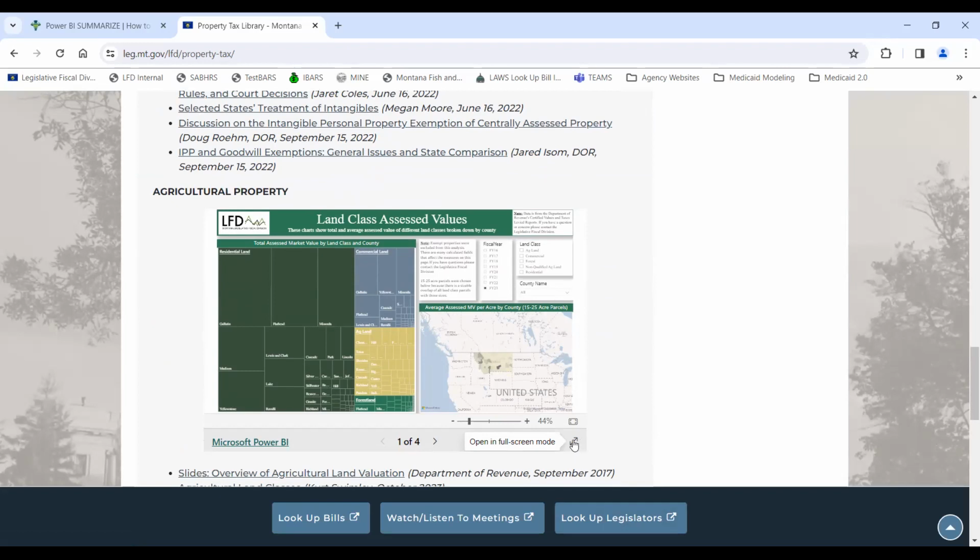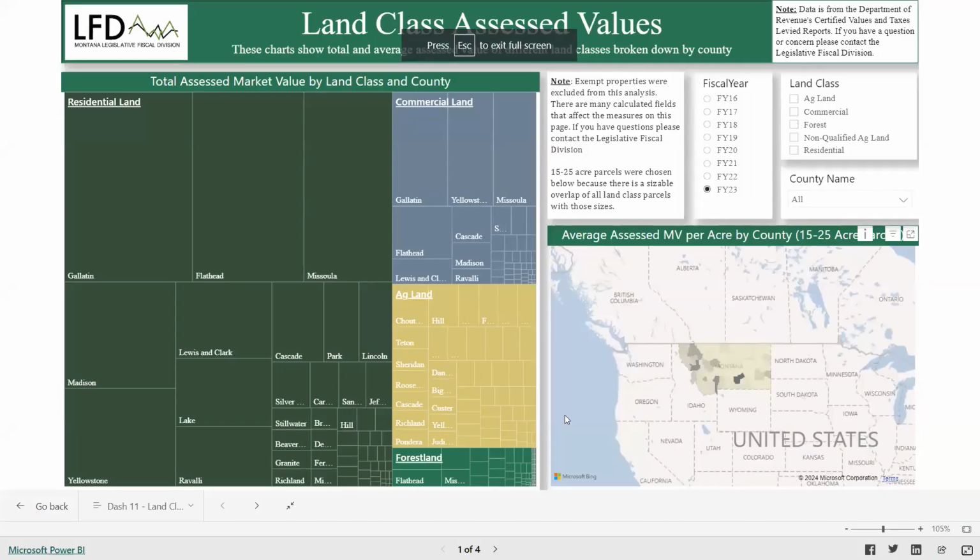All right, and this is a tool that we developed. There are some questions on some land valuation and basic land use in Montana. We developed this through data that we collected provided from the Property Assessment Division of the Department of Revenue. And it basically was just data of all the different land parcels in Montana, what the Department of Revenue classifies those land parcels as, and what the assessed values of some of these land parcels are. So we have several dashboards. We have not updated it for fiscal year 2024 at this point, but you can go through previous fiscal years, fiscal year 16 through 23, and look into information that you would like to.